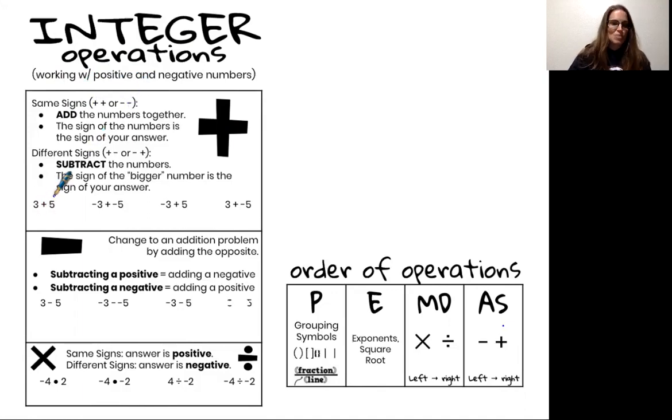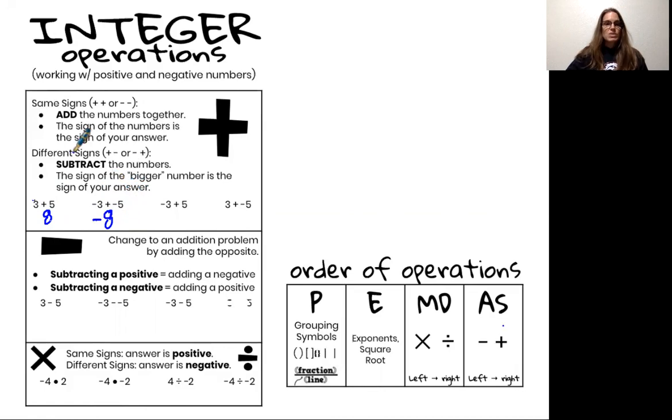This first example, 3 plus 5, hopefully you're really comfortable with that. We add 3 and 5 and we get 8. And then since our original two numbers were positive, our final answer is positive. Here's another example where the original numbers have the same sign. They're both negative. And so we add 3 and 5 together. We get 8. But now since the original numbers were negative, our final answer is negative. So we added 3 and 5, and then since our original two numbers were both negative, our final answer is -8.